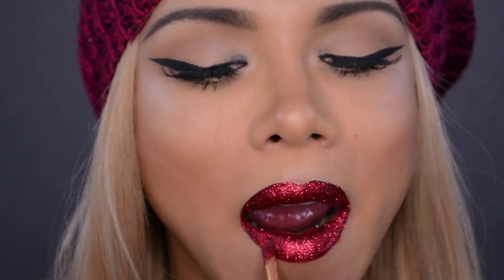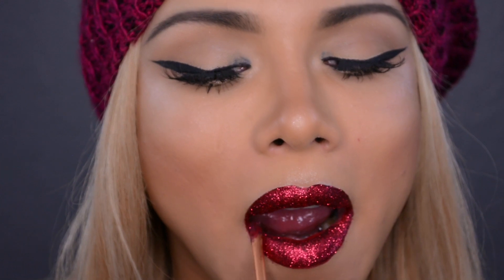Look how gorgeous this is — this is definitely for a person that wants to stand out. Remember, this is just makeup and it's your vision, so why not make it fabulous? This is the finished makeup look right here. I hope you guys love this look as much as I do because I honestly love it so much, especially for a holiday party, a New Year's party, or a Christmas party. I cannot believe we're going into 2017 — it's so crazy!